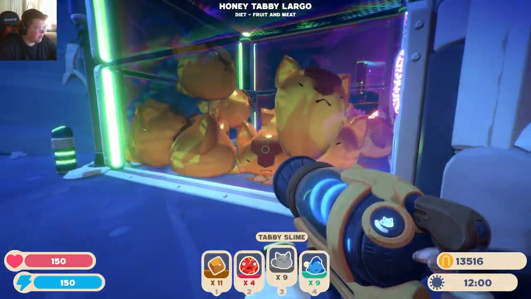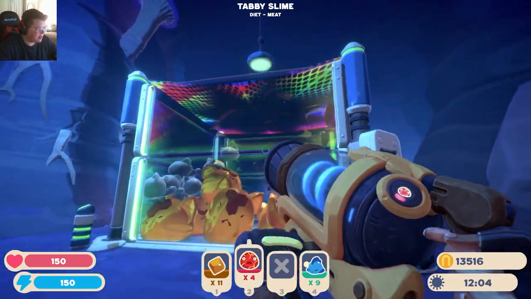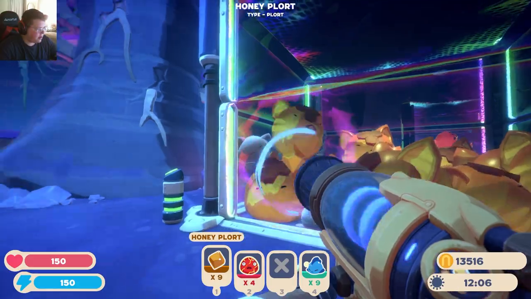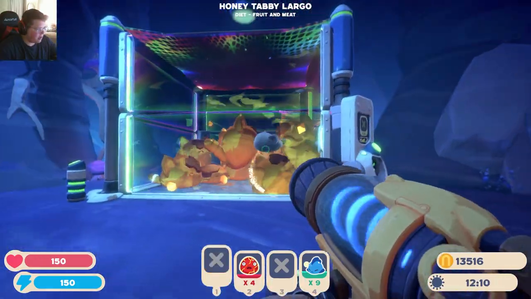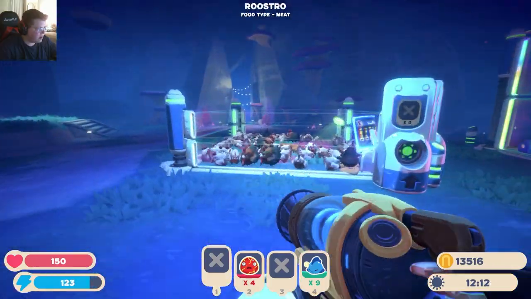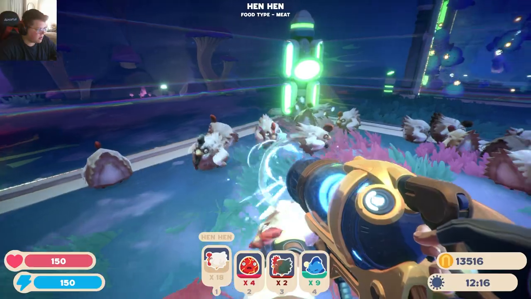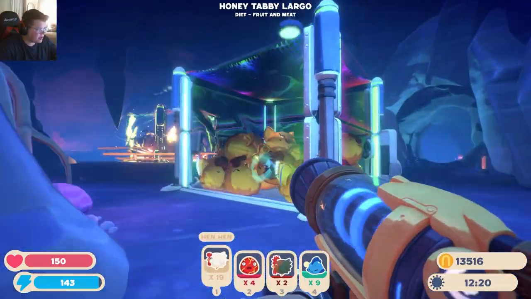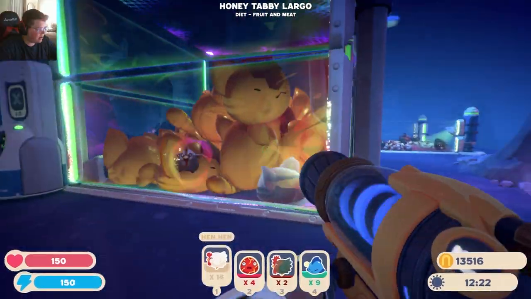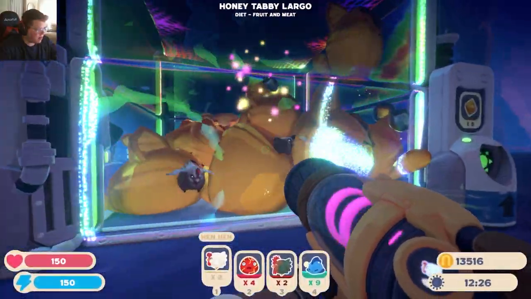Ow, I can definitely fit a few more tabbies in here. I'll just throw all the tabbies in there. Here, you guys want to eat some of this? Alright, go ahead. You know what, eat all of those. Let me grab some chickens. There you go. Throw the chickens in here, and you guys can give me some more honey while you're at it. There you go. Make me some honey, please.